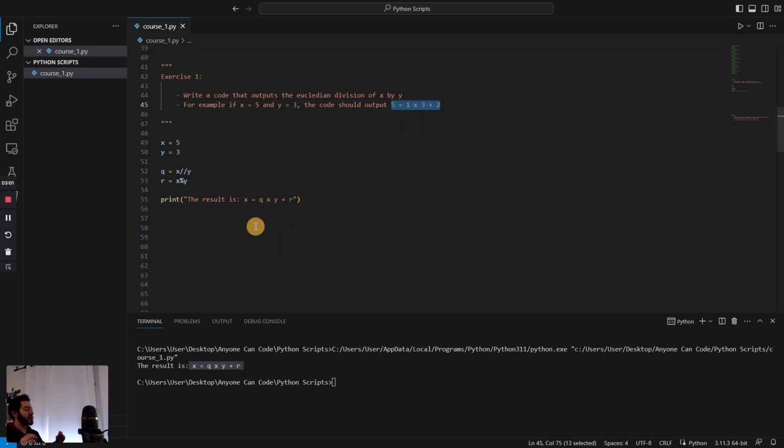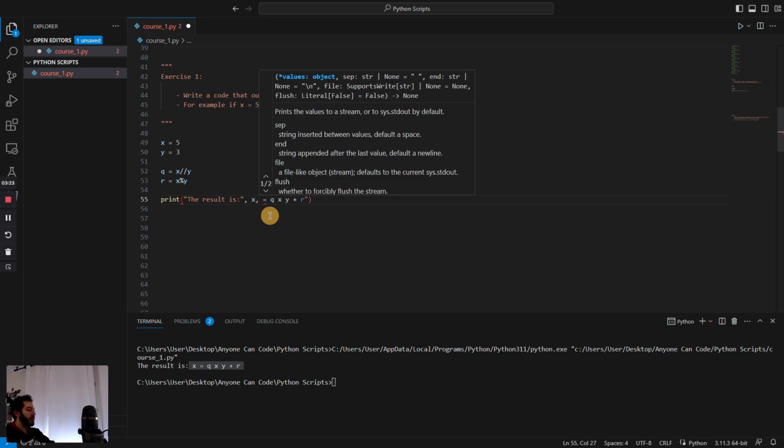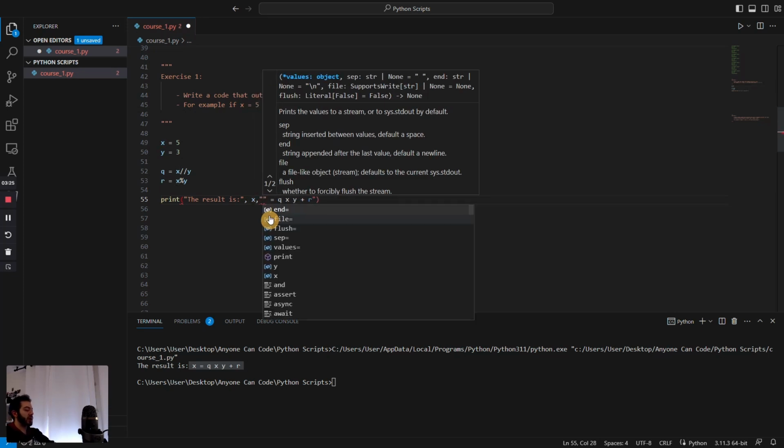How do we transform the string that is inside the print statement into a variable representation with numbers? Let's say I want to replace this x here by the variable x equals to 5. What I can do in the print statement is close the quotation mark, add a comma here, and close the quotation mark again.